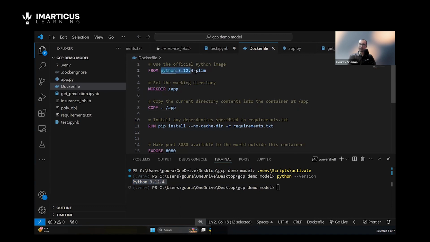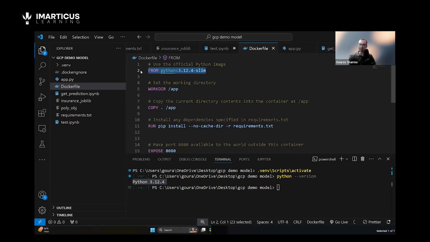So this is your Python version. Now here is one more thing: see -slim. What does this -slim represent? It represents the light version in Docker. Whichever images have -slim, that means they are light versions of their original ones. Why are we interested in light versions? Because we want our Docker image to be as light as possible, because if you deploy it on GCP, storage also costs. That's why I am using this slim version. This is the base image on which we will do all our things.